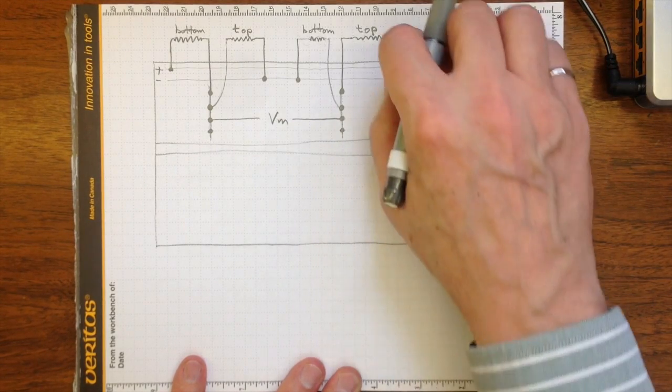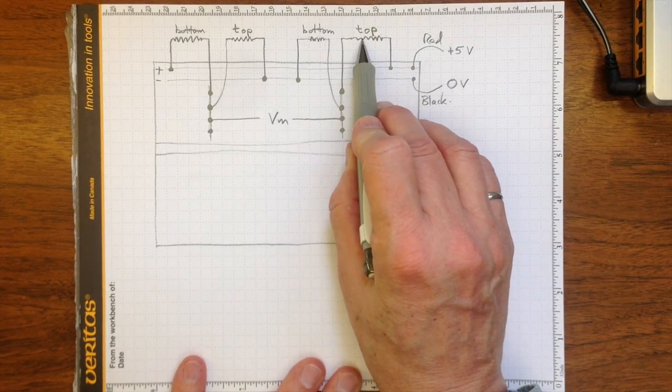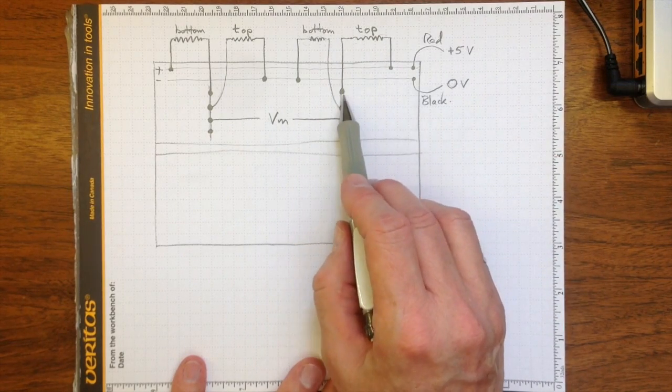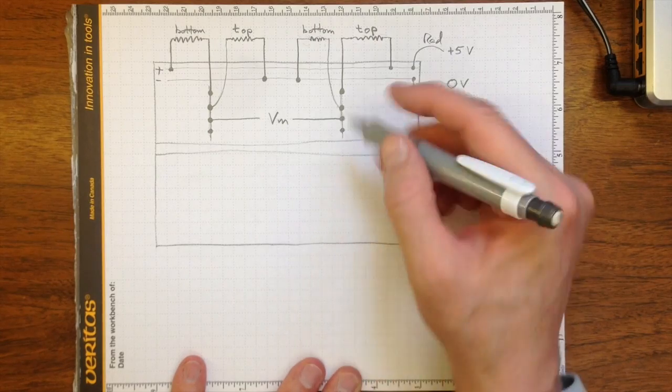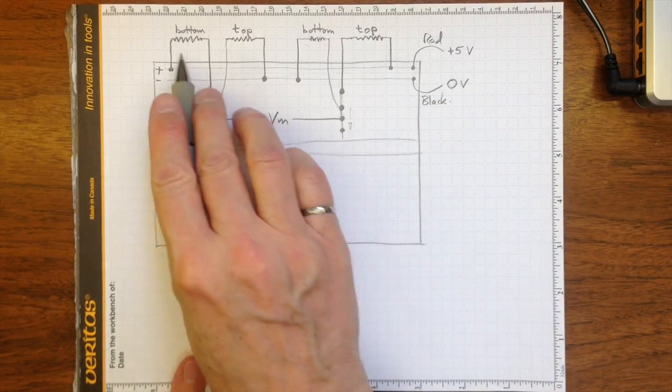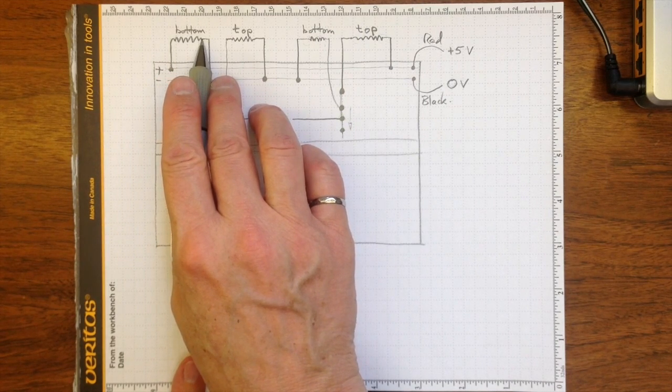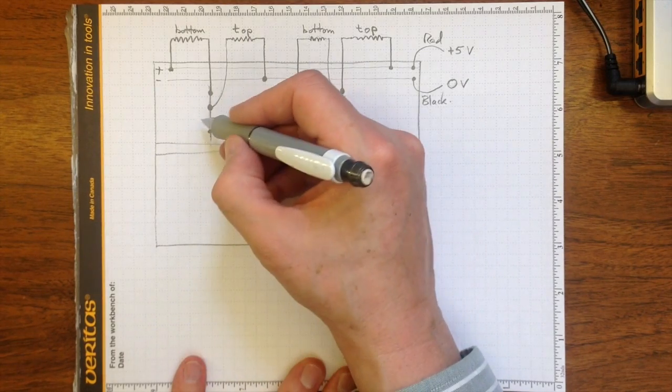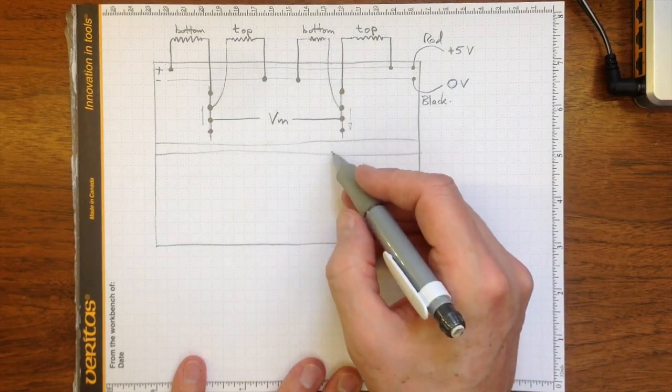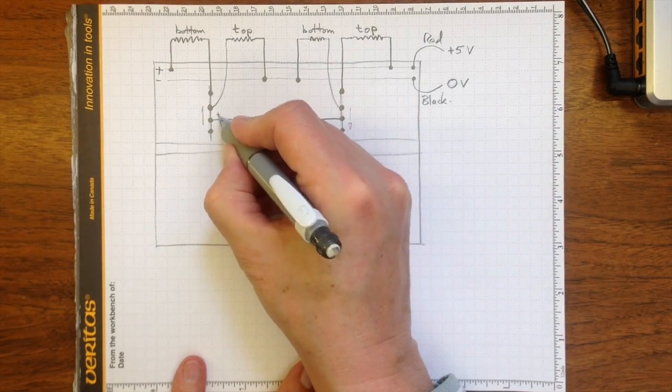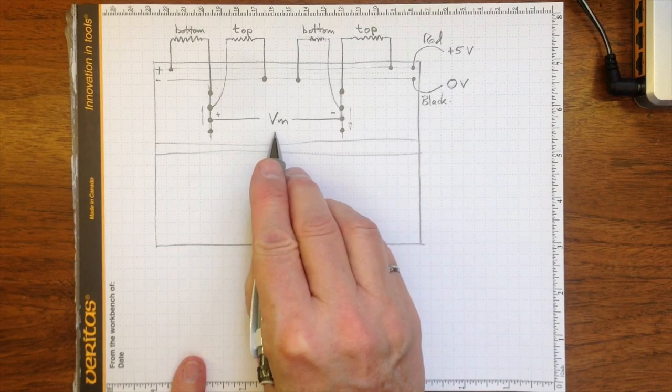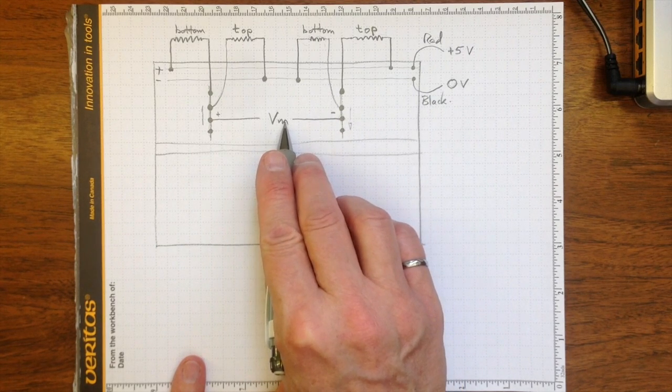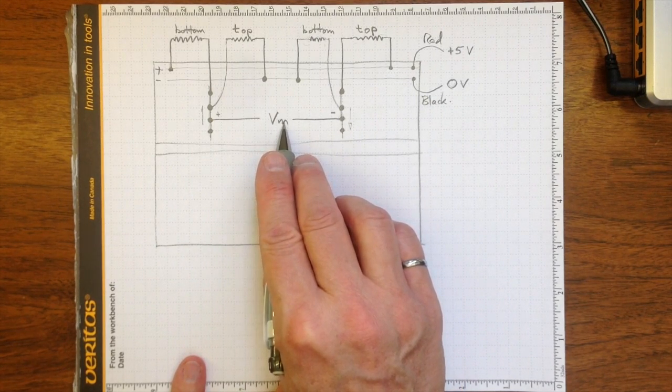Now, if I bend the beam so that the top is put in tension, that resistance goes up, this resistance goes down, so this voltage over here goes down a little bit. And if I look over here, this resistance is going down, that resistance is going up, so this voltage is moving up a little bit from the two and a half volts that it is nominally. So the result is that I see a positive measured voltage on here if I put my multimeter across between those two lines. And the more I bend the beam, the bigger that voltage is going to be.